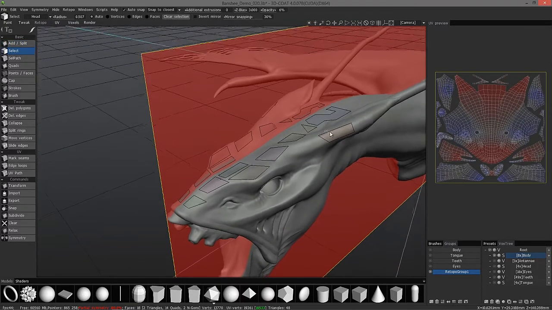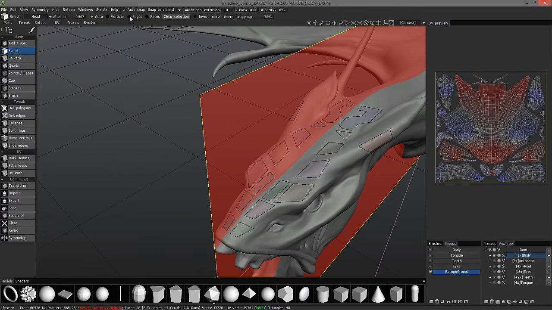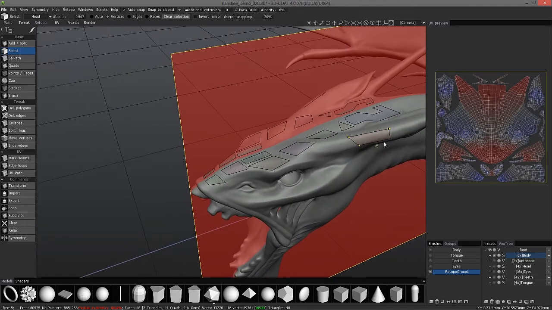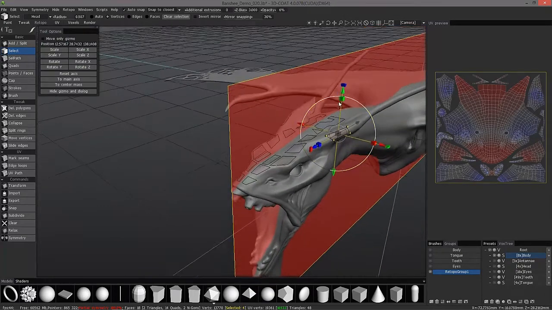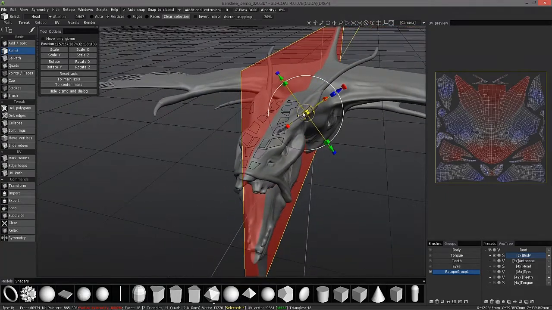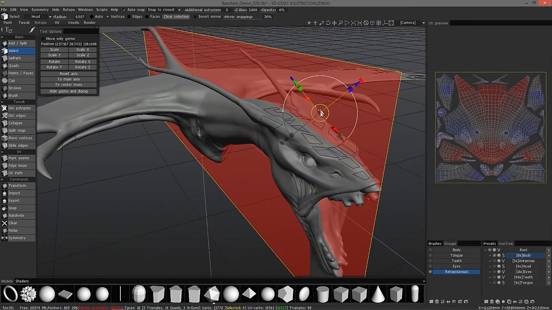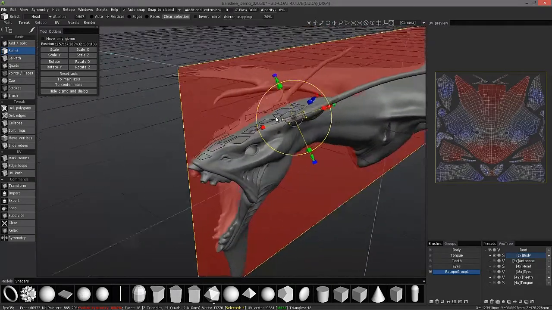Go back to the select tool. Again, I can paint select, we'll choose vertices, I can paint select all those vertices, choose the transform tool, and you can see by default it's in a world orientation, so you can choose a local orientation by clicking on two main axis. Okay, and it will adopt the average of the normals of the selected sub-objects, such as vertices or polygons. Okay, so it makes it much easier to manipulate this way.